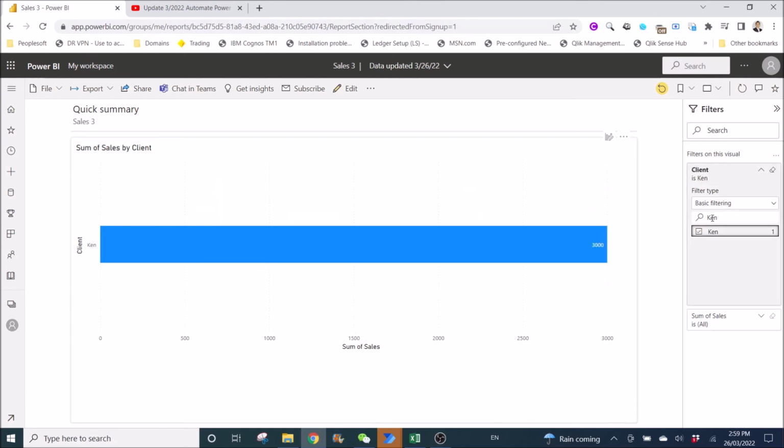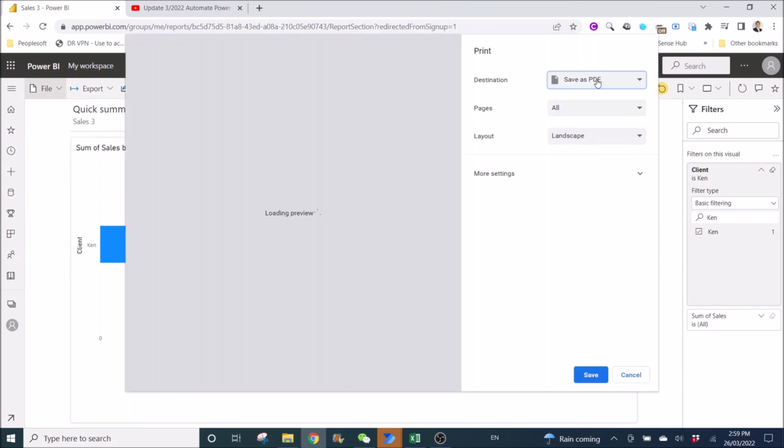Right now it selects the second name, click on save.